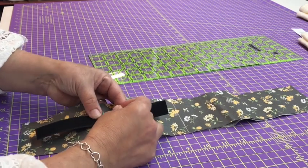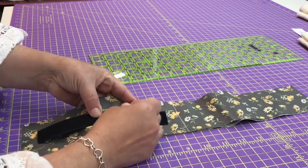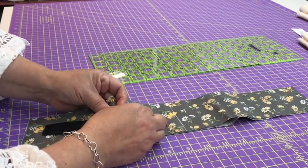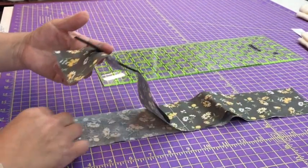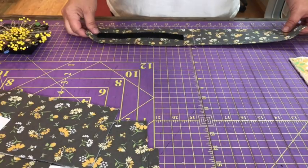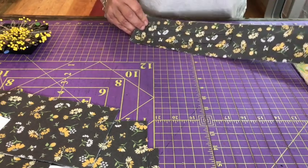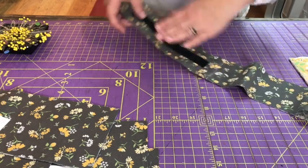Keeping the two pieces wrong sides together, take them to your sewing machine and attach the Velcro, sewing through both pieces. When we fold it in half and sew it to fill for our pincushion, we're going to end up with a nice reinforced pincushion, so that over time, putting pins in and out will not poke holes.